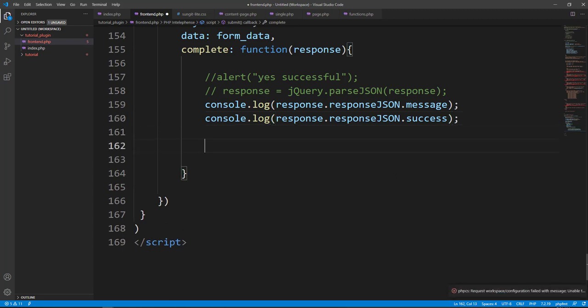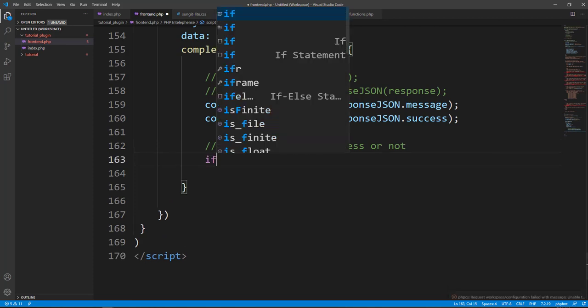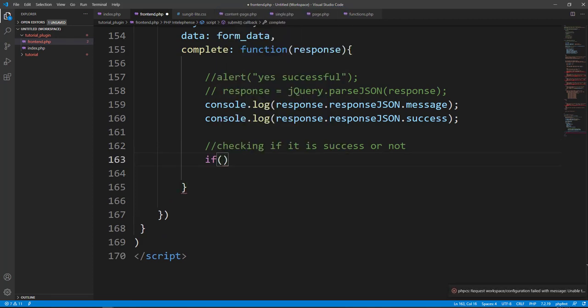So we'll do an if statement here to see what happens if it is success, and what happens if it is not success. So checking if it is successful or not. So say if response is equal to 1.